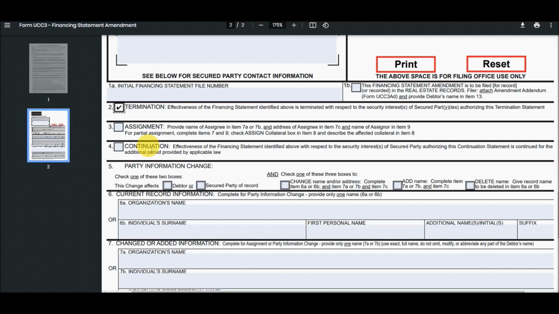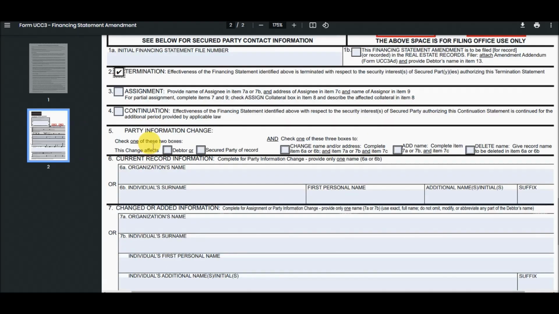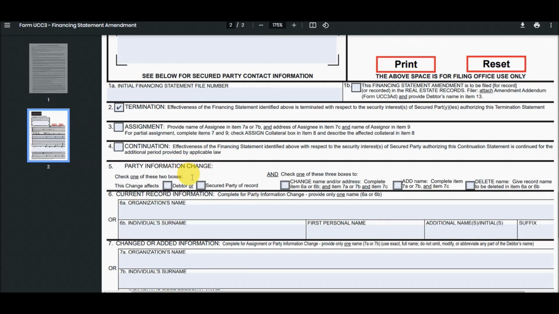You just casually go by your way. All right, cool. Item number 5 is the same way. Just leave it alone. The reason is because you've already completed item number 1A, which already shows the name of the debtor, and you are not changing any of those. 5 is to change or substitute debtors under the circumstances that you're continuing it for certain purposes or assigning it for other purposes, but you're not even doing any of that. Leave 1B, 3, 4, and 5 alone.